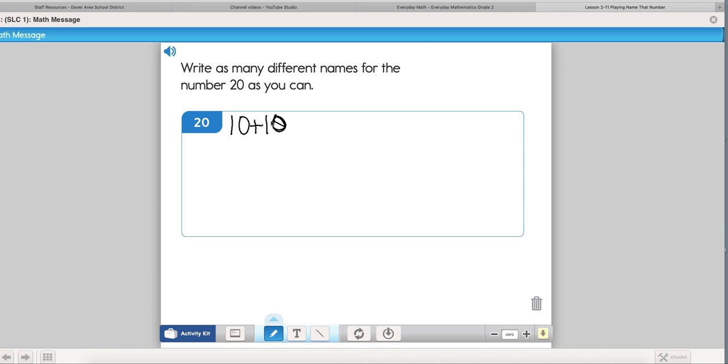Rosemary, what do you got, hon? I got 20 minus 0. 20 minus 0. That works too. Jake, do you have one? 22 minus 2 works. Thank you. Jamie, do you have one? 21 minus 1. Fantastic. That's another way. What do you got there, Gwen? 25 minus 5.